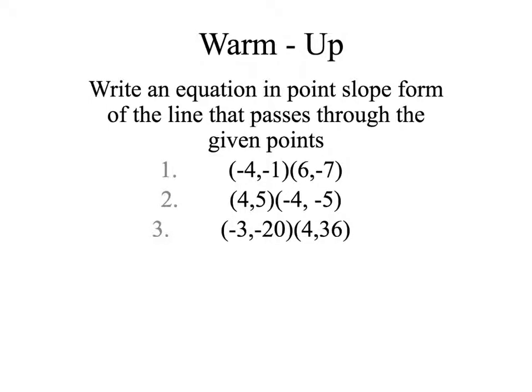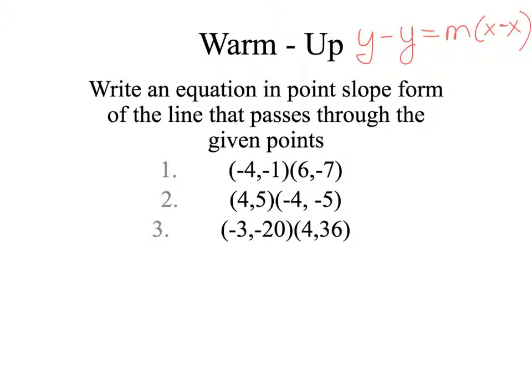Okay, so today we're going to be talking about standard form, the third type of equation that we need to look at. But before we go into that, we need to finish up the warm-up for point-slope form. So remember that point-slope form is an equation of, let's see if I can get this right, y minus y1 equaling m times x minus x1.